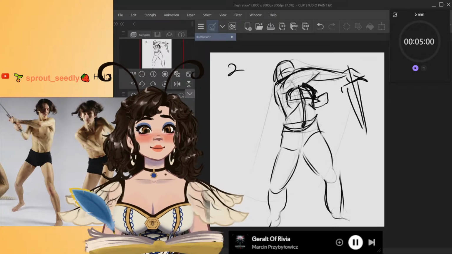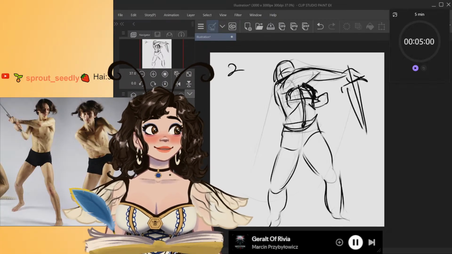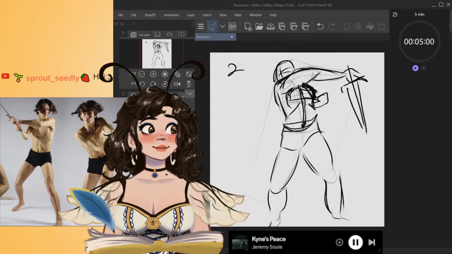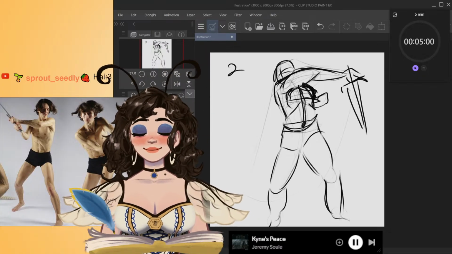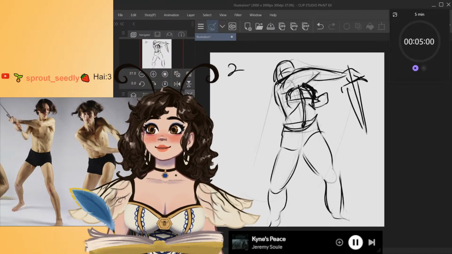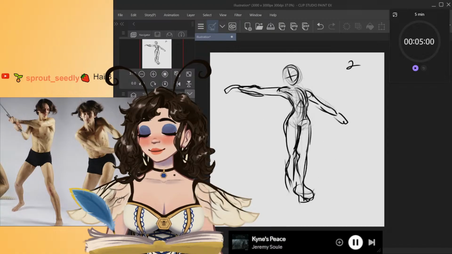Oh, hello. Hello, Sprite Seedly. Welcome, welcome. How are you doing? Just about to start another gesture drawing. Oh, excuse me. Gonna do this one for 5 minutes. We've been working on doing a bunch of gestures.